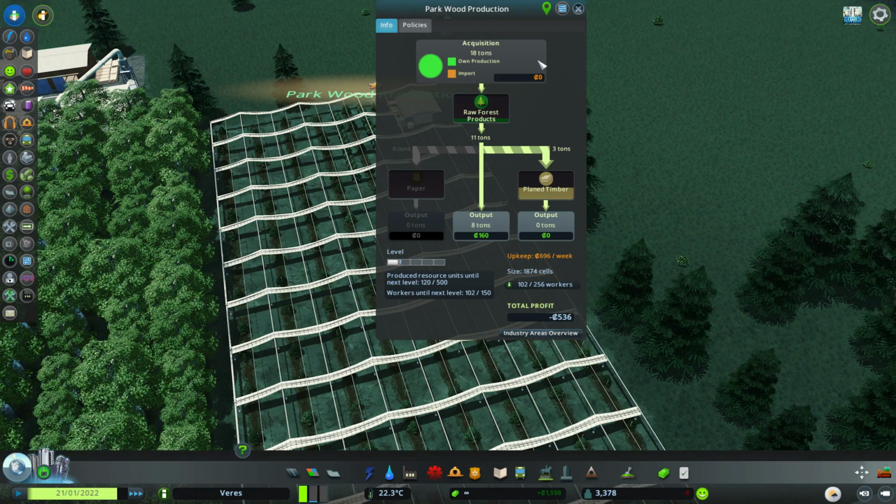So all of the goods that we need, we are doing ourselves, and they're going down this route here. They're going into the plain timber section, and they're not outputting too much at the moment. Most of our raw forest products is being sent out. Oh, there we go. It's just ticked over, and we're making money now on our timber. And as you notice, we could also send it down the paper route, which would be good. So you have different choices for that.